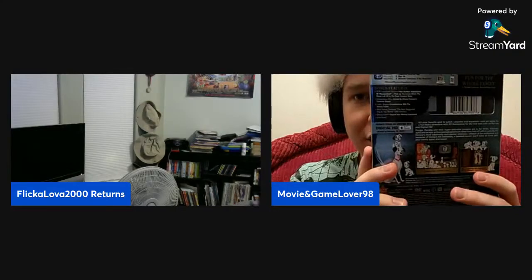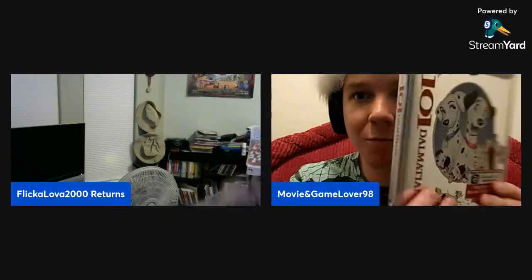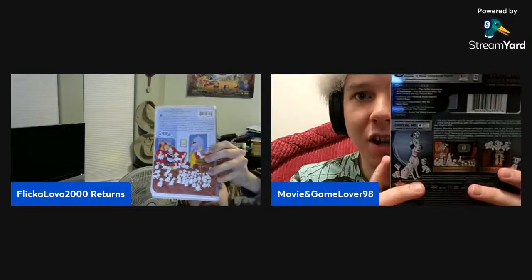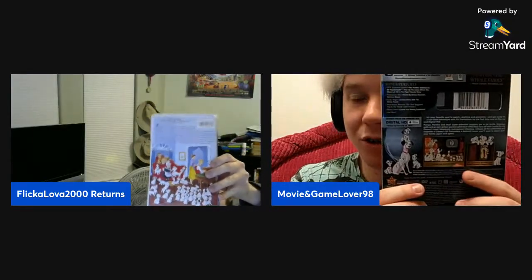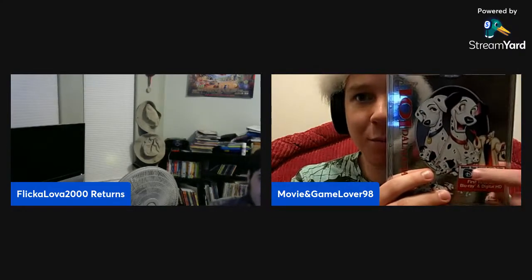Yeah, and also another Easter egg I want to point out with this movie, Flicka, is the one scene where the cowboy's Thunderbolt, who is not introduced till the sequel, is played on the TV during one scene. I like how he chases down the hunter. Warner Brothers' Iron Giant is also there, because these films came years apart. Yeah, and you don't even have the Iron Giant. I don't. Please get it on DVD and VHS. Well, yeah, the Blu-ray doesn't come with the DVD, but you can just get it on DVD. That's easy.